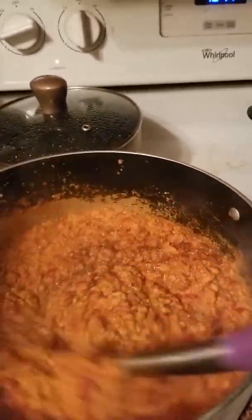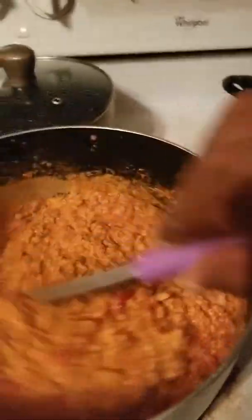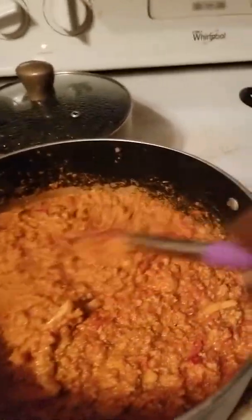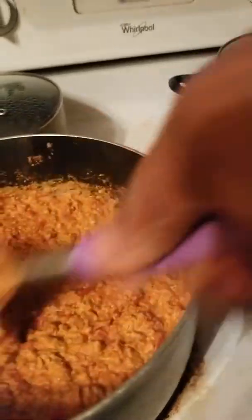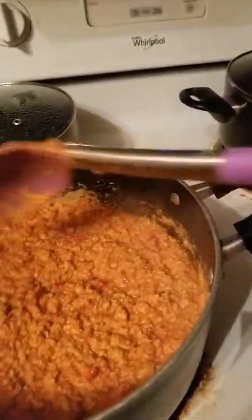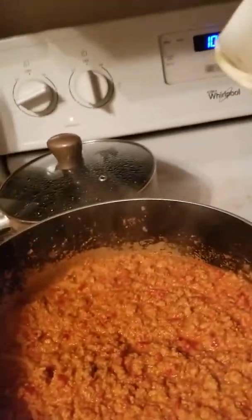I love onions. Even though I already added onions to it when I blended it, I'm going to add a little bit more onions. It just gives it a little flavor. And I'll cover it and let it simmer again. This time I'm going to increase the heat and give you another 3 minutes.